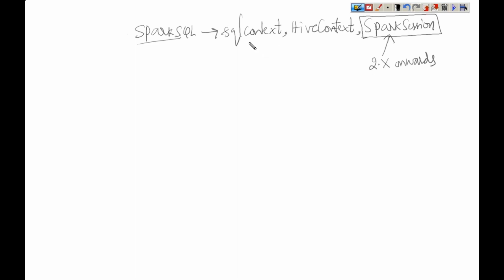Initially, when they introduced Spark SQL, they created only the SQL context. Later, after certain releases, they introduced the Hive context also. And after certain releases, they merged these two contexts. They merged the SQL context and Hive context, and simply again they are calling it Hive SQL context only. Whatever we can do with SQL context and whatever we can do with Hive context, now we can do by using one simple context.